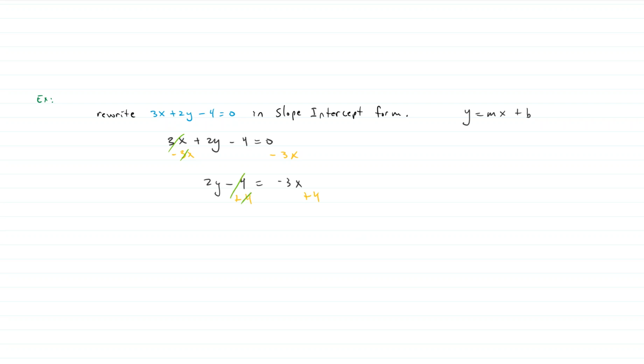That cancels the 4's on the left. Now we have 2y equals -3x plus 4. We almost have solved for y. One more step, we've got to divide by 2 everywhere. And we have now solved for y. I don't know if you noticed, but I dropped my x, so I'm putting it back in now. And the 4 and the 2 can cancel and give you 2/1, which is 2. So our final answer then is y equals -3/2 x plus 2.